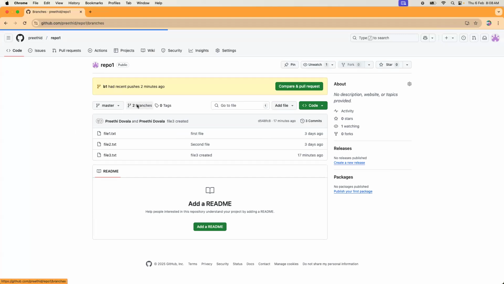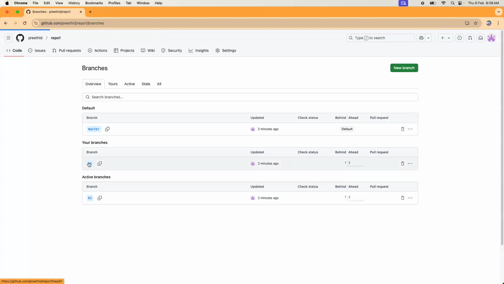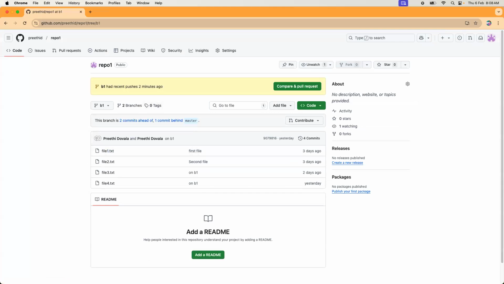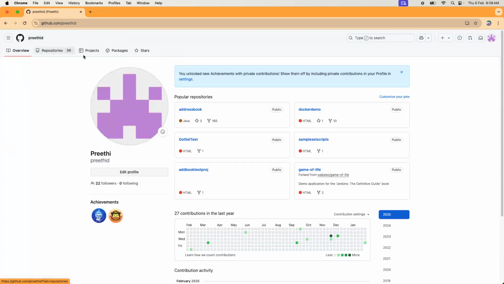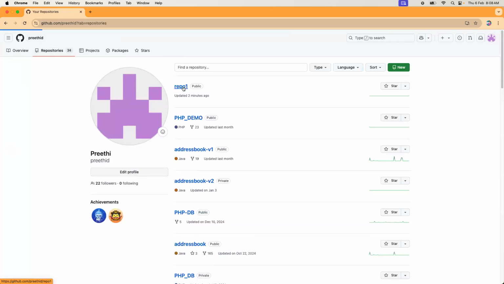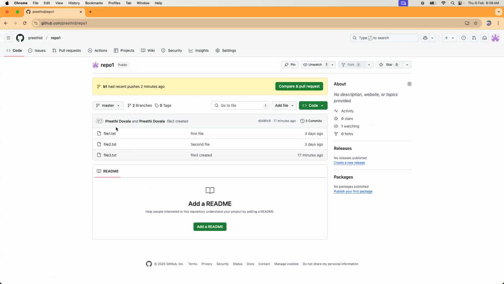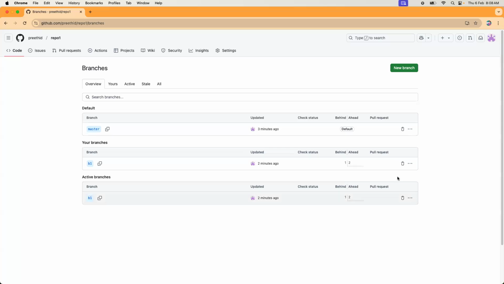No, do you see we still have a B1 branch? You can go here. It means I have deleted it in my local, and it doesn't affect the remote repository. And what if I want to delete it here? You can go here and straight away delete it from here.